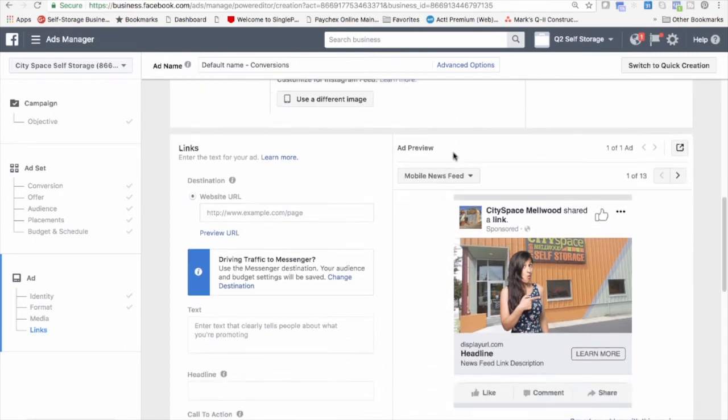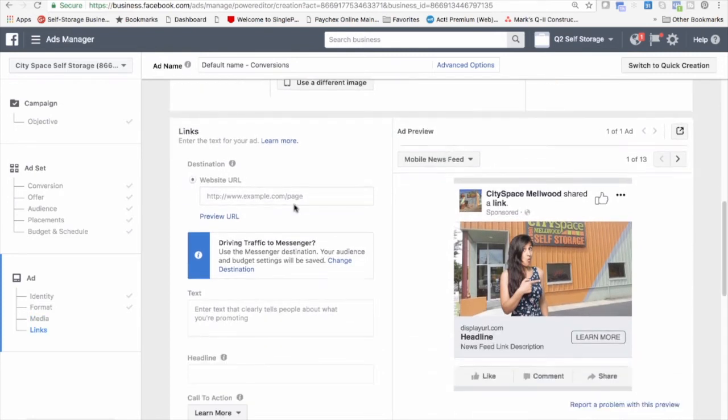Now, link. We'll talk about this in next week's episode, but the link is because we've created a conversion ad. In other words, the objective of this ad campaign is to have people convert and claim an offer that I'm giving them. And to claim that offer, they're going to give me their name and their email address.